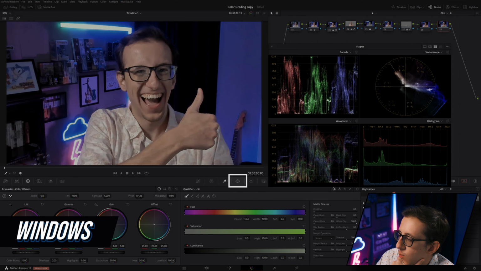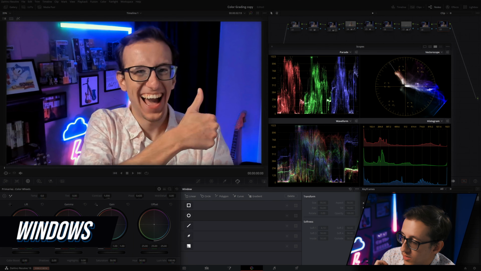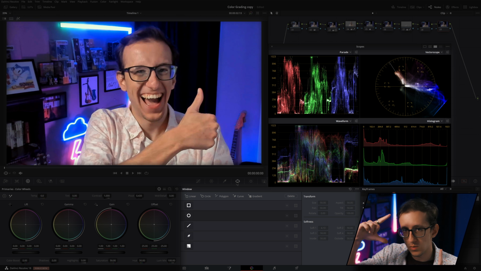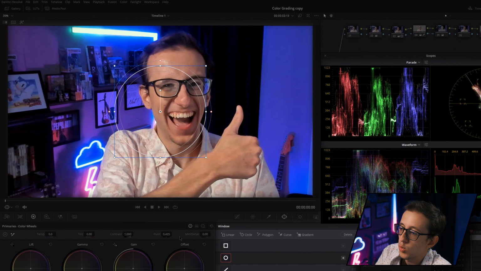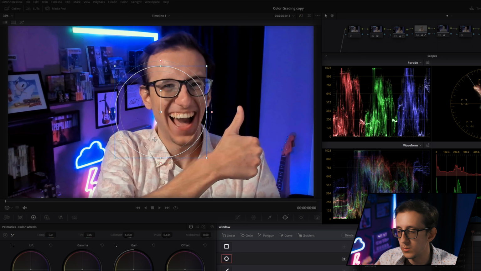But now with our last node, I want to introduce you to the Power Windows tab. This lets you make changes to literal specific areas on the image instead of by color selection. So we can go ahead and click the circle, and by default, it puts it in the center of the image. What I want to do is direct more focus to the center of the image, so I'm going to create what's called a vignette. Basically, we're going to darken the edges of the image.